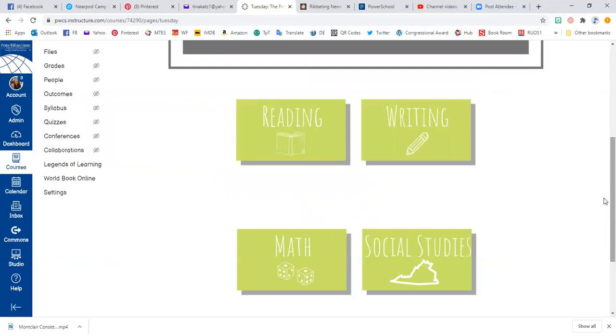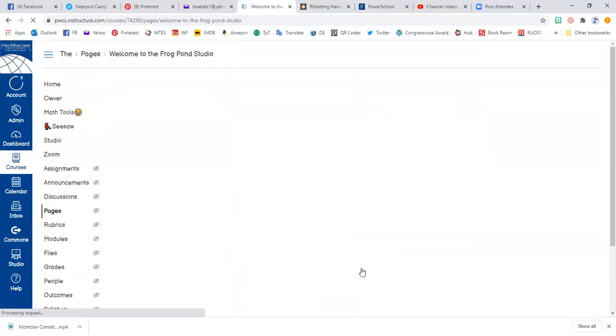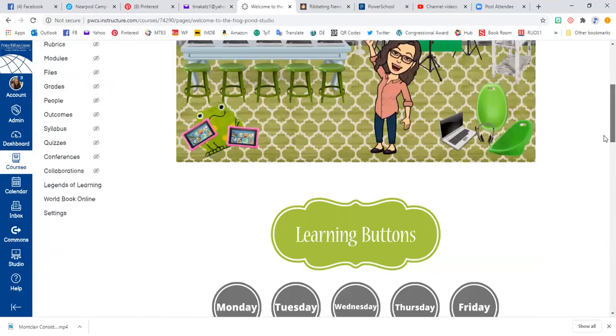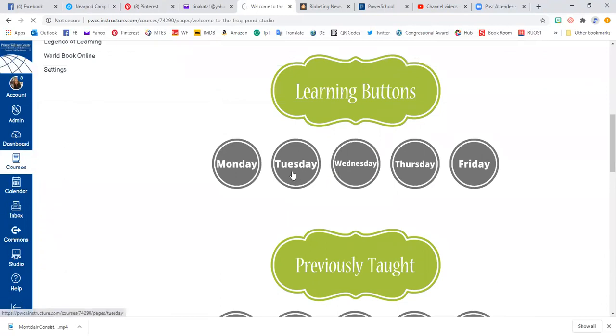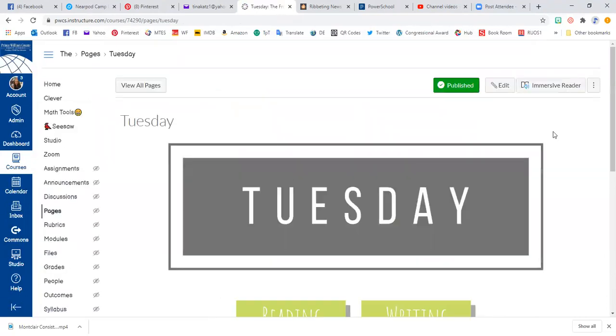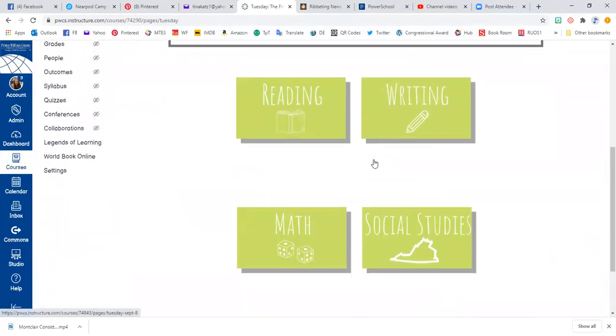On that Tuesday page are additional content buttons. Now, mine are different just because I got a little crazy, but they could be the same ones that you had on the front page. Okay, I happen to create 2 sets, but you could use these same content buttons here and place them on these pages, okay? They do not have to be different. So here are those content buttons, and then these content buttons are connected to your courses on the dashboard through an external URL. We're not going to worry about that for the sake of this.